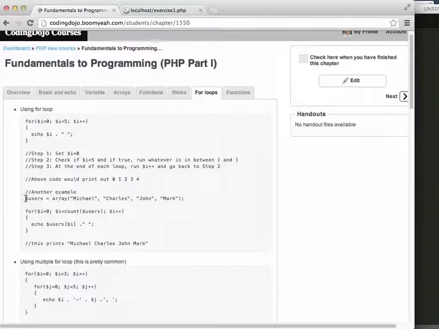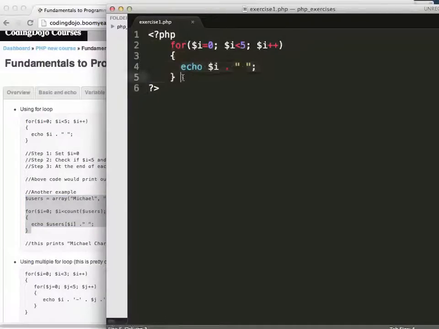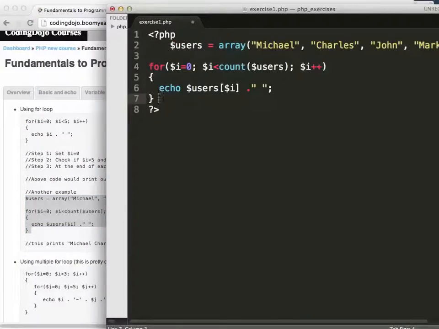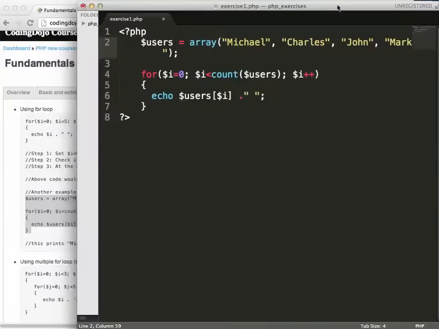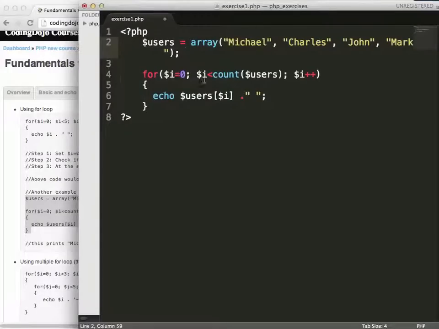Okay, another example, if I have an array, so here I have, let me do a word wrap. Okay, so I have an array of information, and I have 4 values, and I say, okay, set I equal to 0, and then echo out the value of users at this $I.